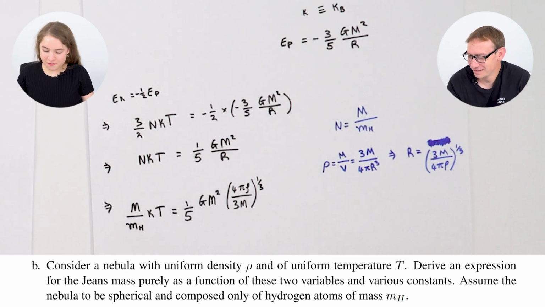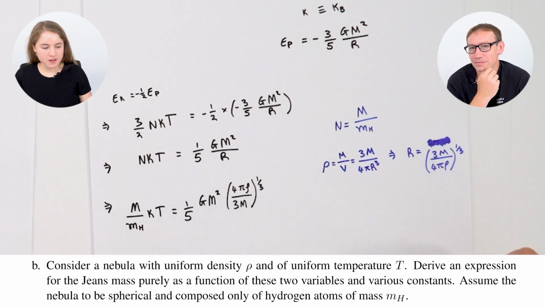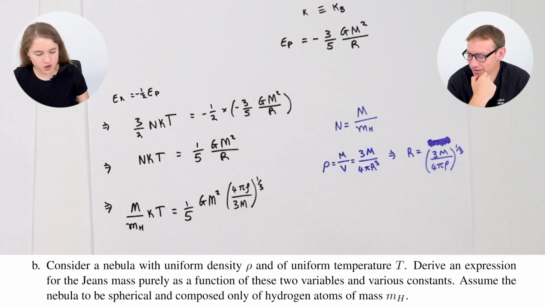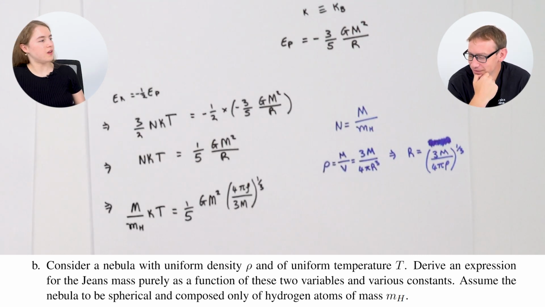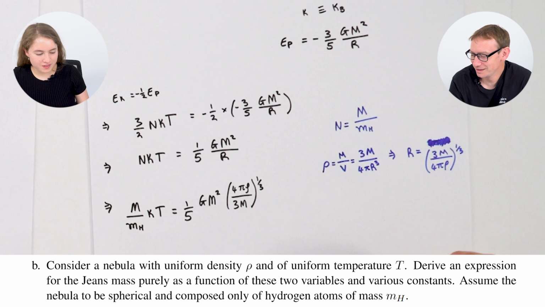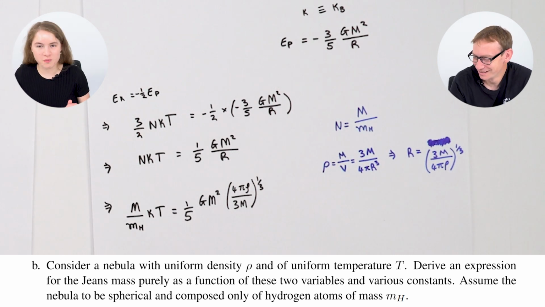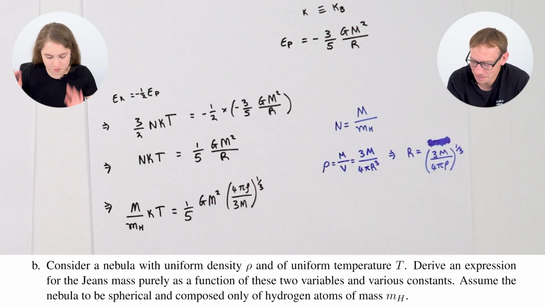Don't worry if your expressions look really messy. I think sometimes if you get a really messy expression at A-level or GCSE, it kind of means you've done something wrong. But that's not the case at Olympiads. Your expressions might look a bit messy, and that's okay. You just persevere.